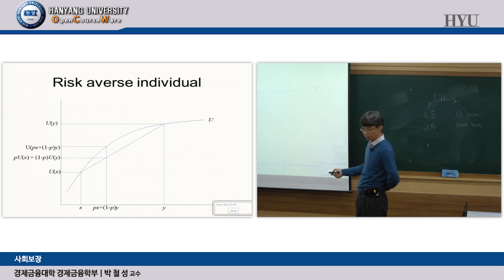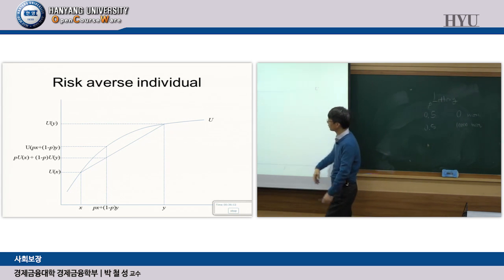Now, what we want to look at is the expected utility of the lottery. Actually, the expected utility of the lottery is just p times ux plus 1 minus p times uy. How do you calculate it? Actually, it's pretty simple. Because this is just using the section of the line, we can just draw it this way, and then you section it using this, and then you get pux plus 1 minus puy.